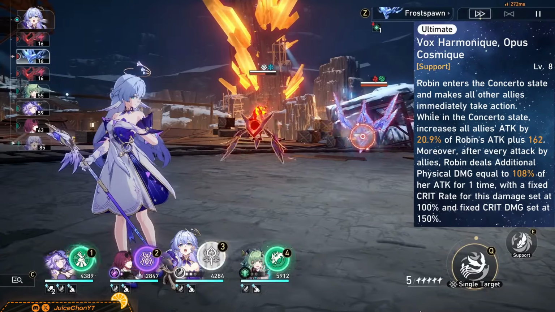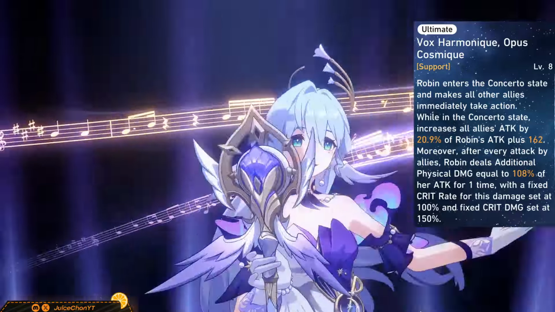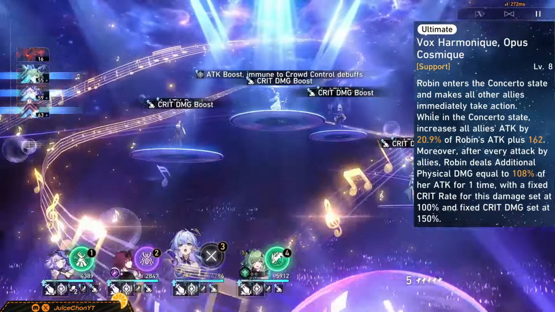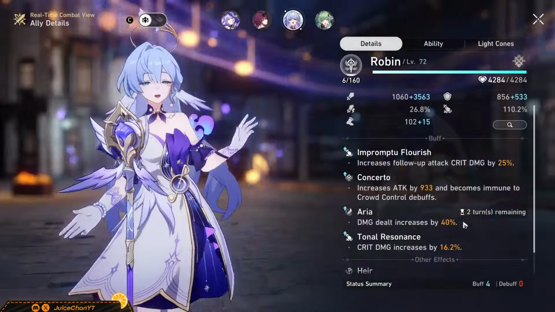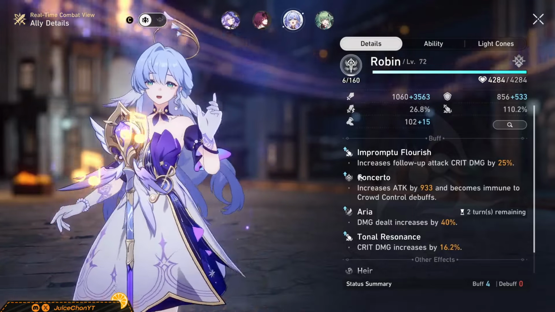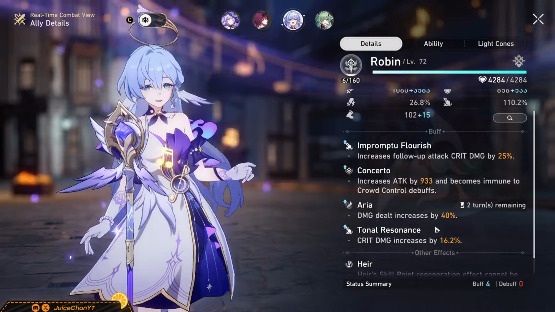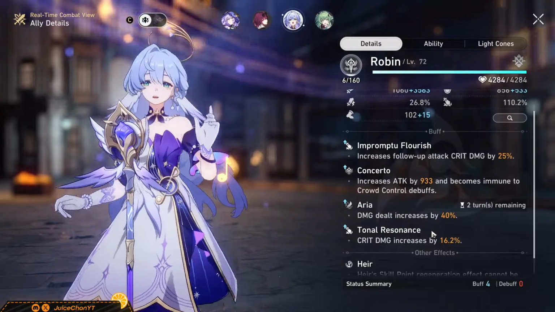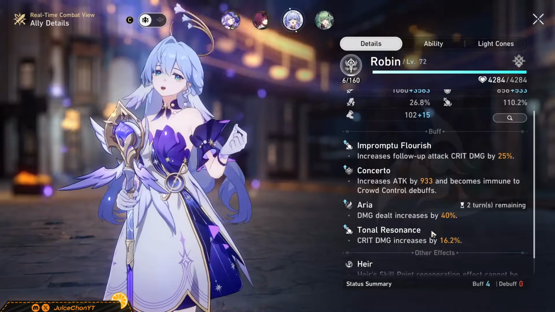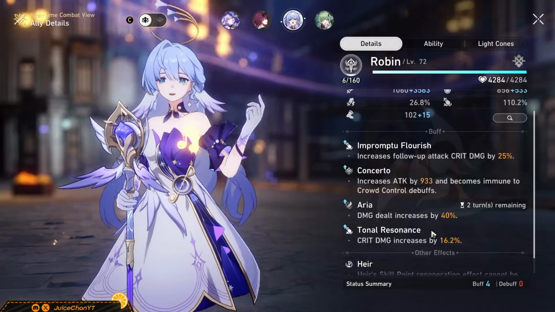Then for her ultimate. She enters the Concerto state and will have all her teammates immediately move. Everyone gets an attack increase based on Robin's own attack, and she'll deal extra physical damage based on her own attack one time. Her crit stats are fixed at 100% to 150% in this state. During her ult, Robin doesn't take any turns and can't get crowd controlled. There's also a little countdown timer of how long Concerto lasts on the action order. She'll be fixed at 90 speed in this state.